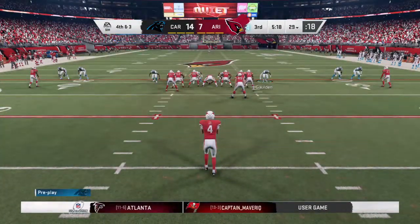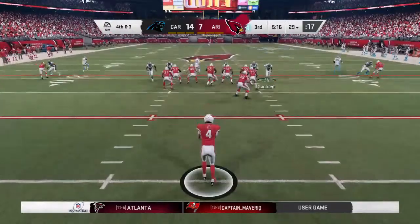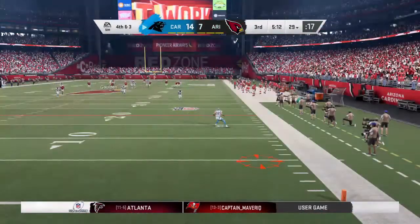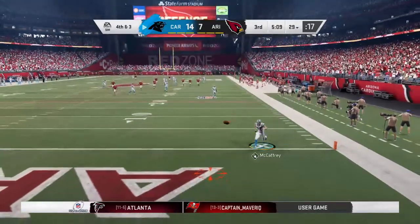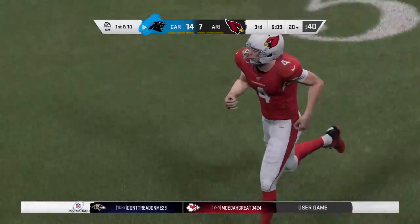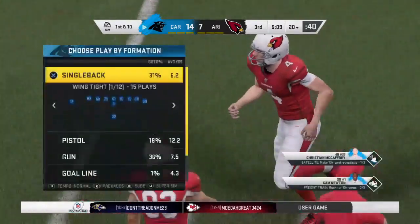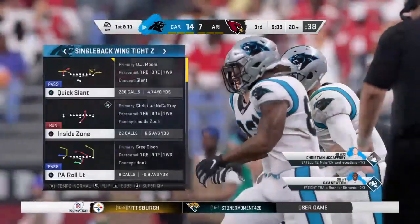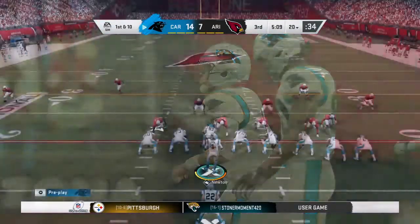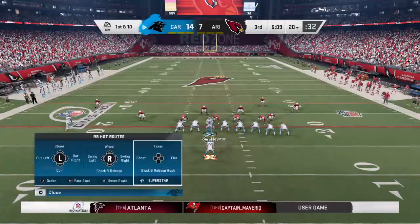Here's Andy Lee now, as he'll kick it away for the second time. He steps into this one, and this is a rocket. And he didn't quite have the backspin on that one. It hits at the 4 and continues into the end zone. It's a touchback. The Panthers offense now heads back on the field for their first possession of the second half. They have the lead here.